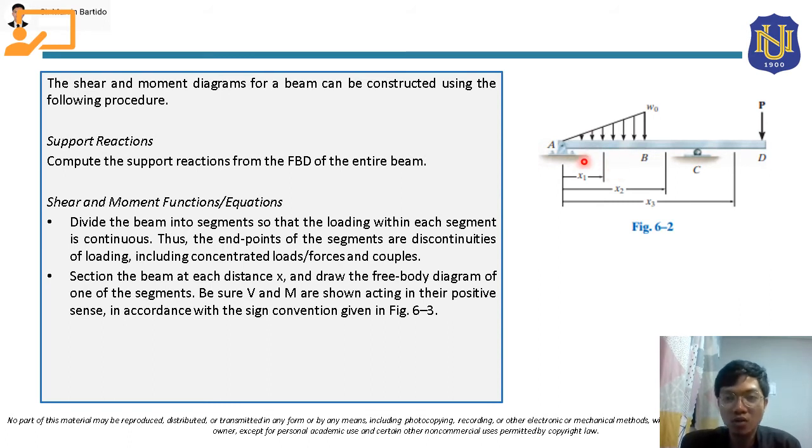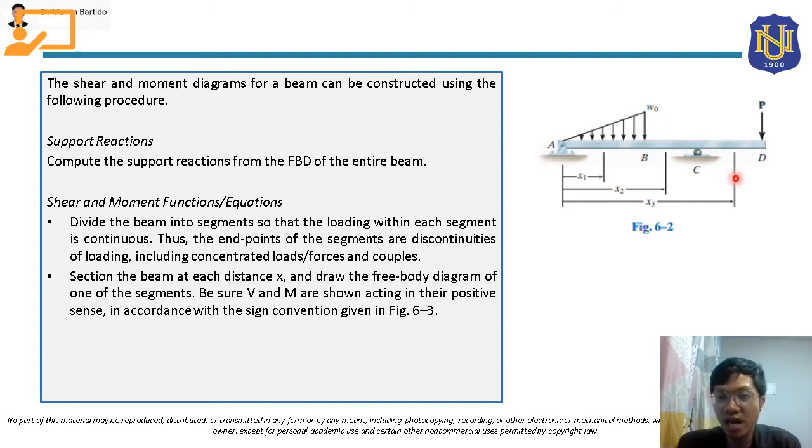Okay, so also class, for this segment BC, if we cut this segment at this section, distance x sub 2 from the left, we can consider this left segment or this right segment. It depends, class, on what will be easier. Let's say in this case we consider this left segment. And class, here at this cut section, there will be internal shear force and internal moment, right?